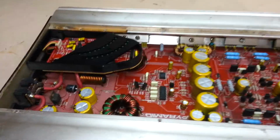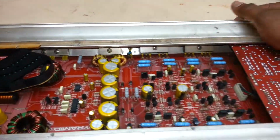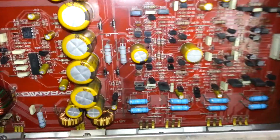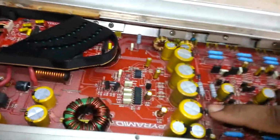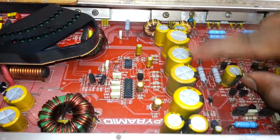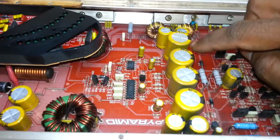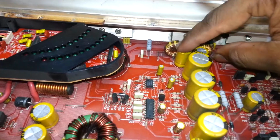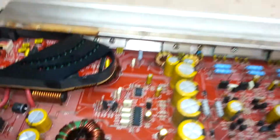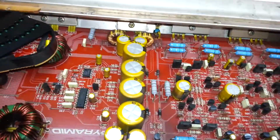Give it a quick look over. Everything looks fine, but I see some problems already. Gotta watch closely. One of these caps was, yeah, off the board. That can't be good. Some other ones too. So I don't know if the previous owner had this mounted on his bass box, which basically shook everything apart.